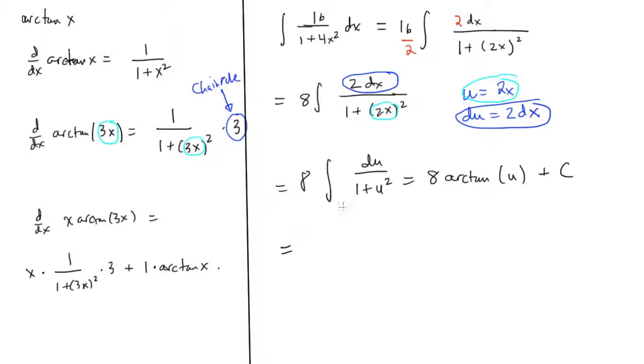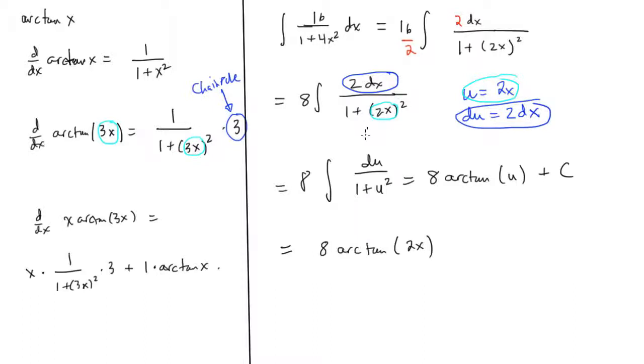Then in order to finish this, we have to remember what u was. The substitution tells us that answer. It was 2x, that was our choice. And so we get 8 arctangent of 2x plus c. We could, of course, check our answer by taking the derivative of this. If we get back to the 16 over the stuff here, then we've in fact done it correctly. And just like over here, this looks kind of like that.